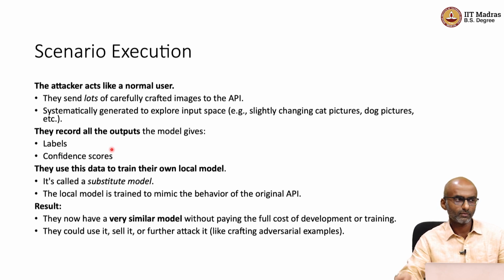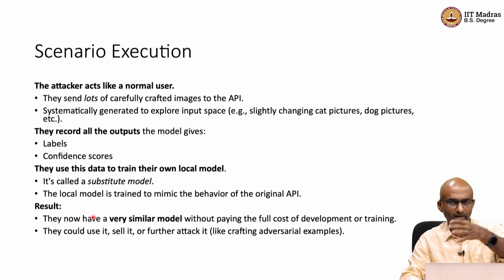So if, for instance, you believe what OpenAI has alleged, then DeepSeek did something similar with their distillation of the GPT-4o model. So this substitute model then becomes very good at mimicking the behavior of the main model. And the result therefore is that they have now a very similar model in terms of efficacy without paying the cost of fully collecting the input training data and going through that entire model training exercise on that large volume of input data. And then of course they could sell it and use it and claim competitive benefits, etc.